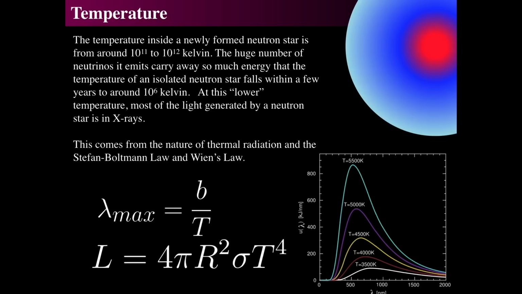What that does is that this lower temperature of 1 million Kelvin means that their peak wavelength of radiation is way out in the X-rays. If we assume that the neutron star is thermalized, meaning it has a black body spectrum, then we can use the lambda max equals b over T relation that we learned way back, which is Wien's law, and the Stefan-Boltzmann law to determine the luminosity given the radius. If we know the peak wavelength out in X-rays, that gives us a very, very high temperature, but the radius is insanely small. So that means the luminosity is really tiny.